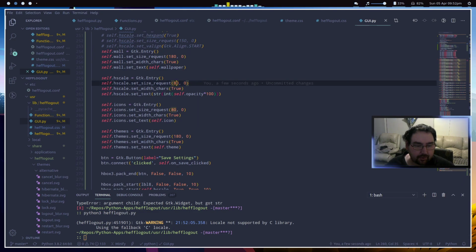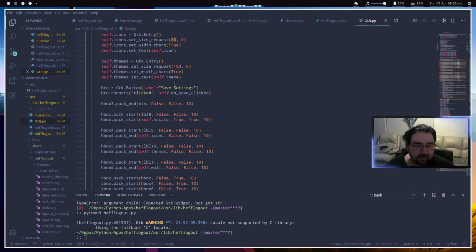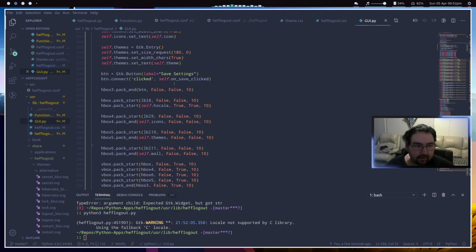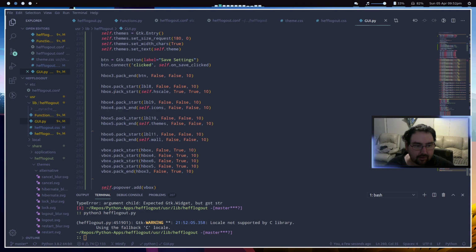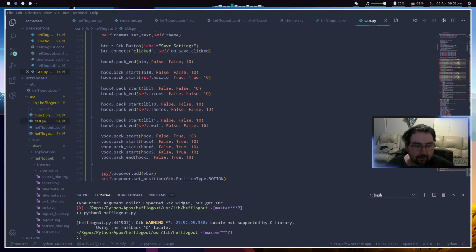That size requested 80. Packed H scale into H box. H box, true. Yeah, I've done others as well. 6. True, true. Here we go.